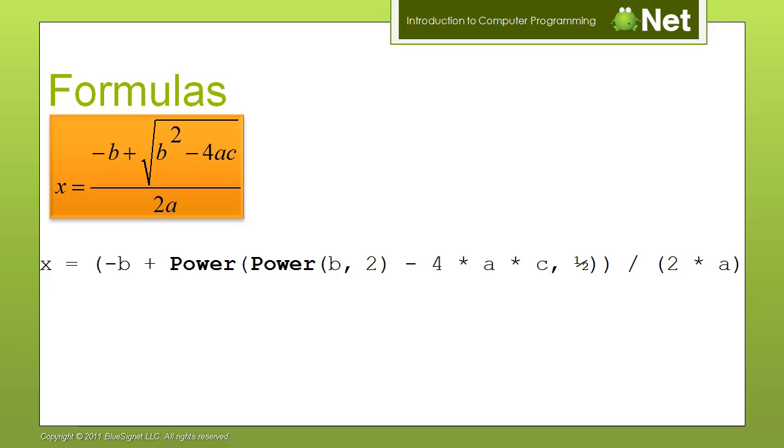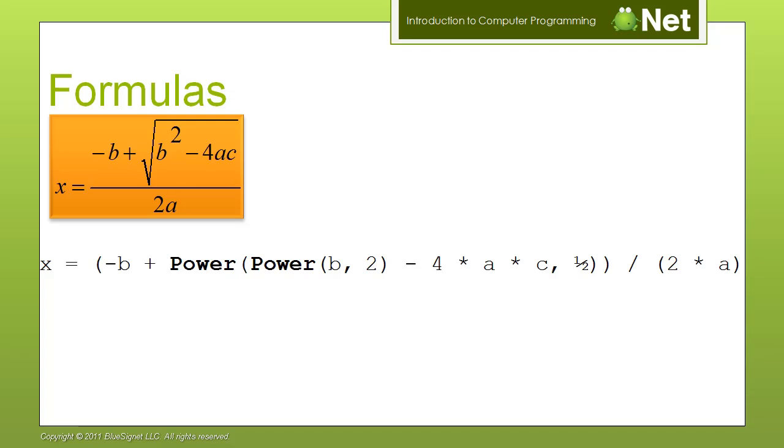So we can visibly break down how we're gonna lay out this formula. So we have the top half and the bottom half, where the whole result is divided by something else, by 2a. And above that, we have everything that's in the square root, and we have everything that precedes the square root. So we can just march through it left to right. So we're going to store x as being the value of negative b plus, and now since the square root function is effectively a power function, we say the power of the result of the inside to 1/2. So by saying the power of the result of b squared minus 4ac to the power of 1/2, that's effectively saying the square root of.